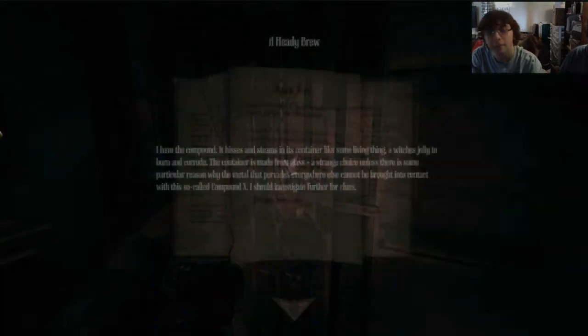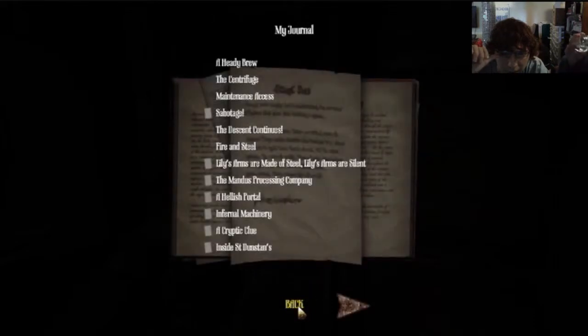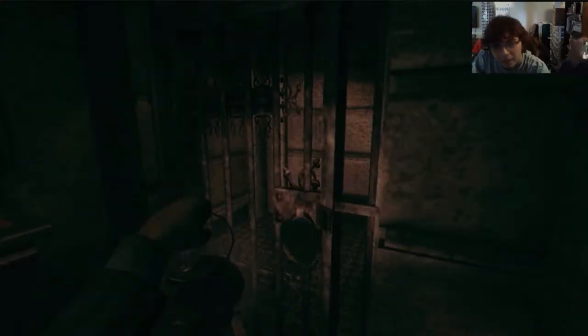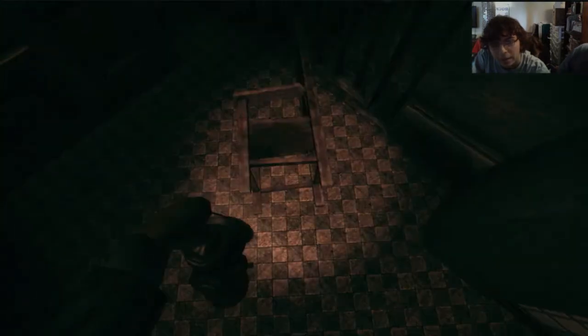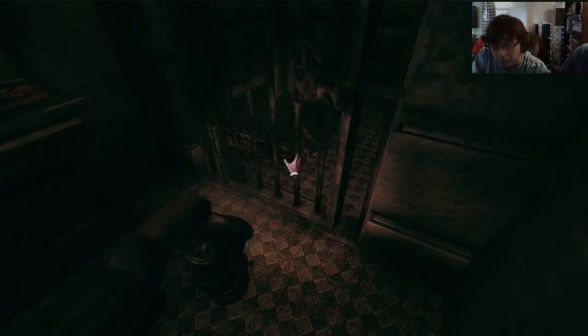Let me check my notes. I have the compound assisting. Okay. Tears, which is glass. Jelly. Tooth reason by the metal, but. I shall investigate. Is there more we have to do here? I thought that was all we had to do. Let me take a closer look.